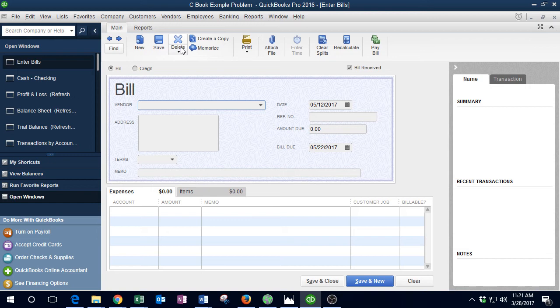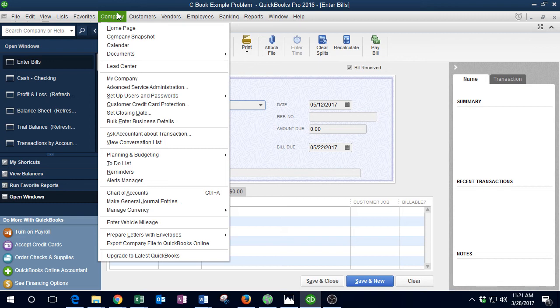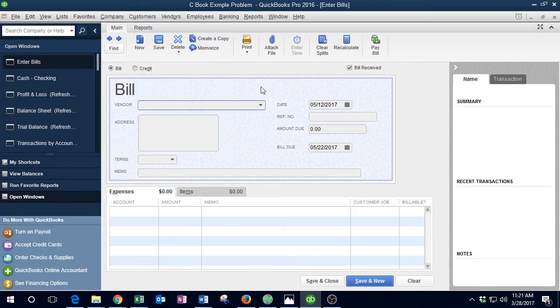We could enter journal entries in here. I could have done this whole thing by entering journal entries with company and then go down to general journal, make general journals, and do the whole thing with journal entries. But we want to do it with forms here to kind of see what people generally do in this software. And generally people use either the check register and or forms. So we're going to put the information into here.